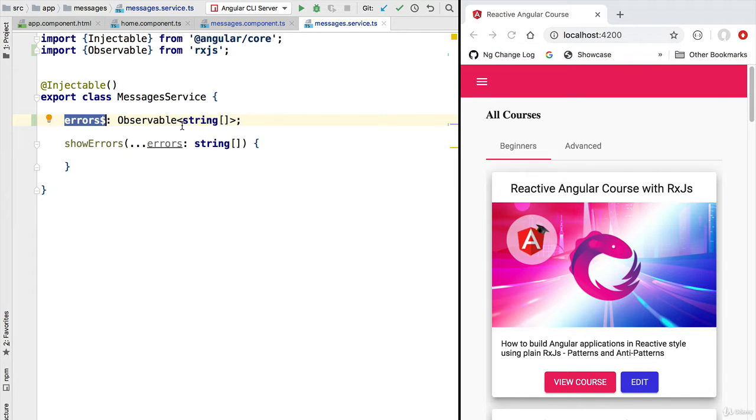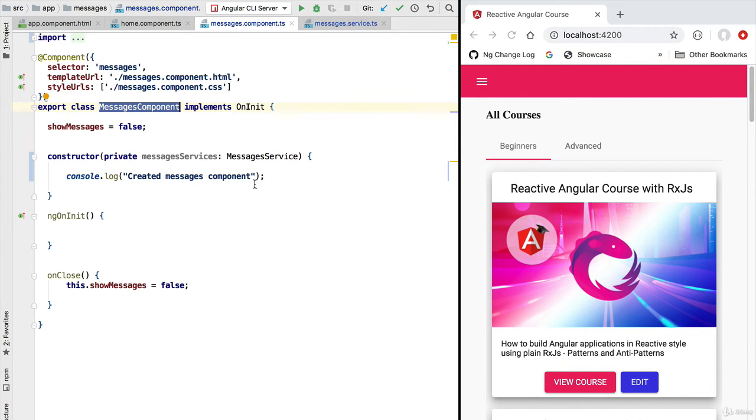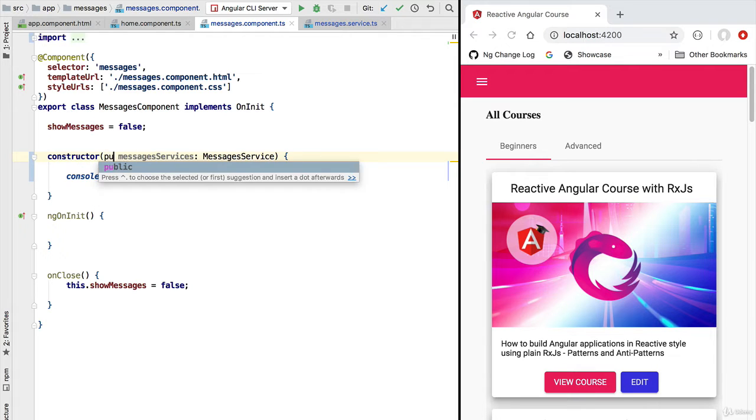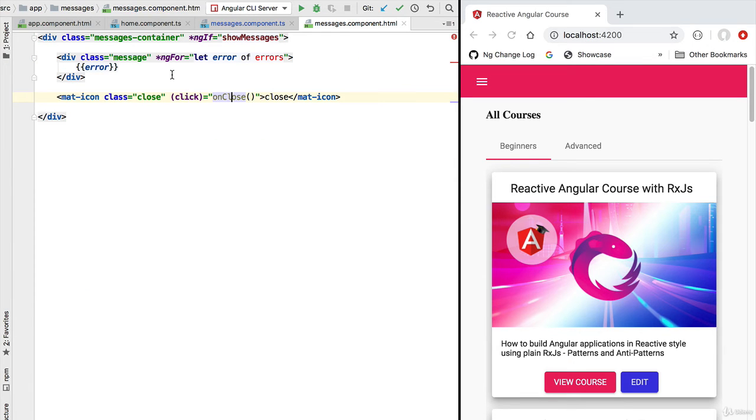Using this errors observable, the messages component is going to be able to access the messages and display them to the user. Now let's make this messages service public so that it's reachable via the template, and in our template we are going to subscribe to the errors observable.